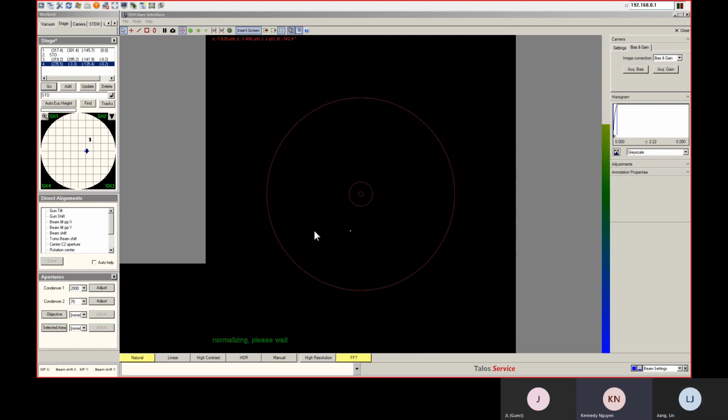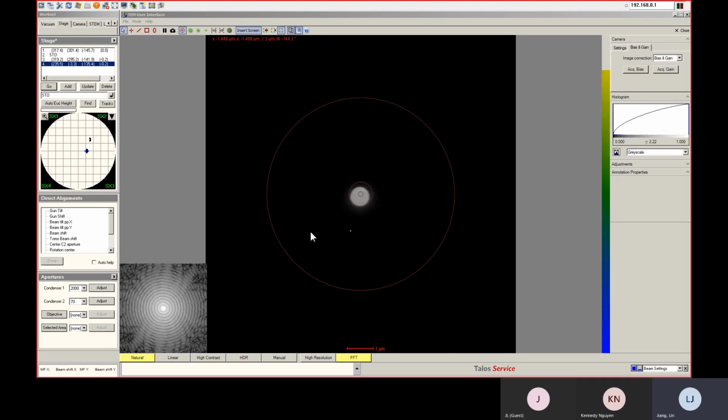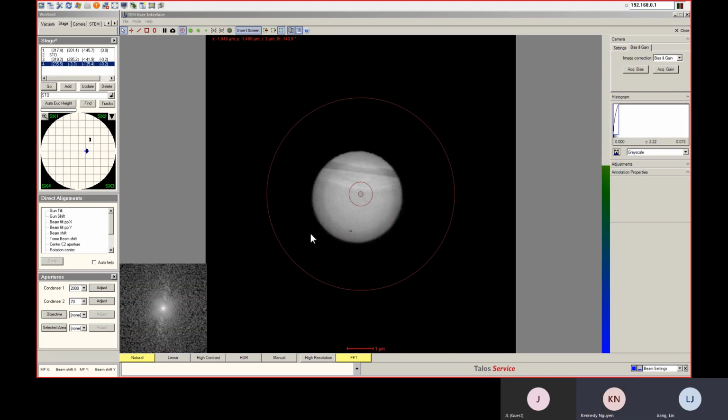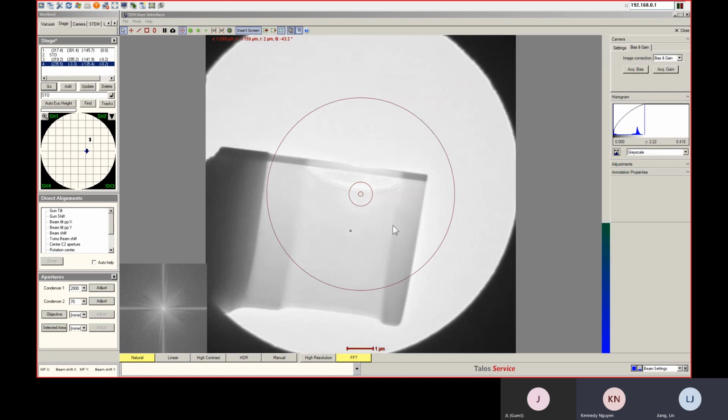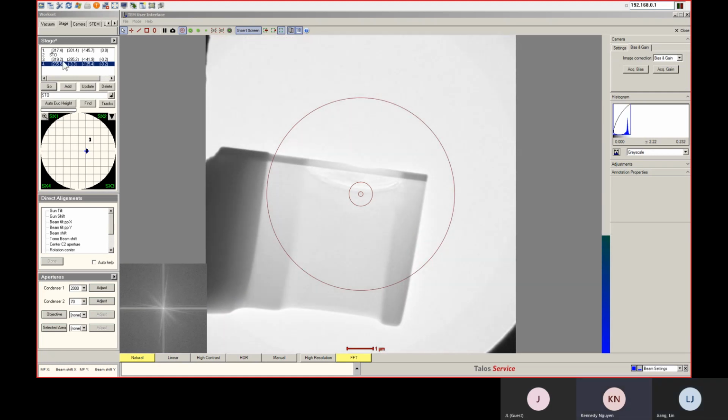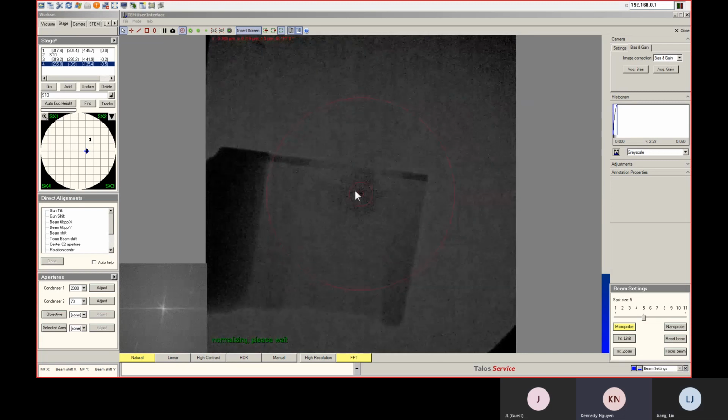Okay. Do you get out of diffraction? Sure. Okay, we'll spread out the beam. Let's, here, I'll update this location. Okay, let's zoom in.